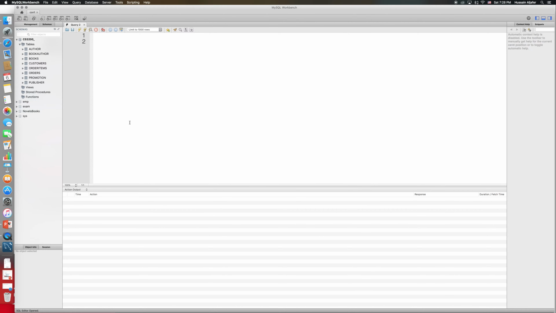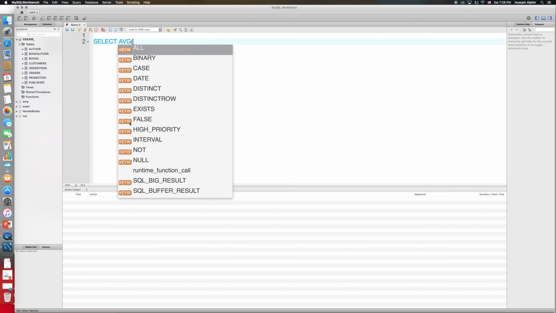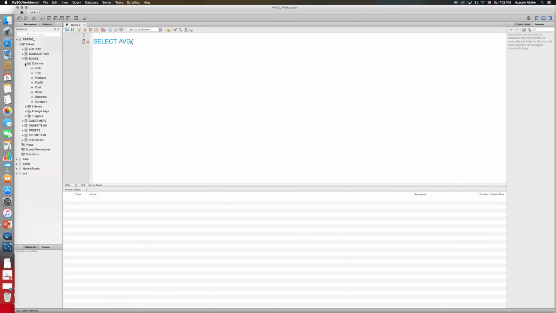So let's look at books. I'll say select AVG, which is the average, and then I can just go for any column that has numbers. If I look at the columns here, I can look at either the cost or the retail. I'll just go with the retail, select the average of retail from books.